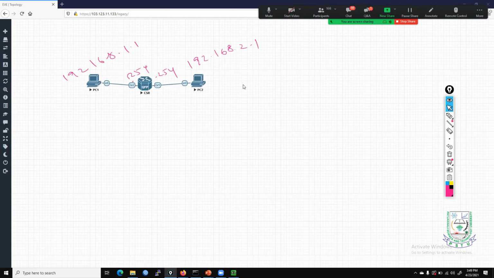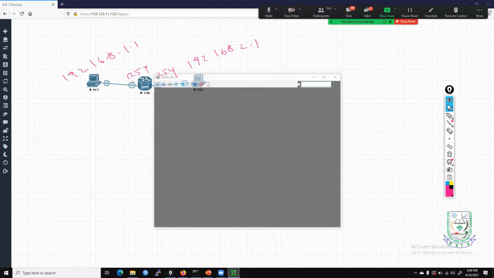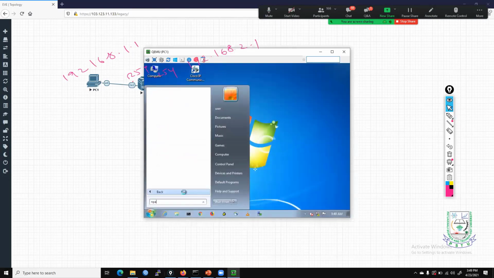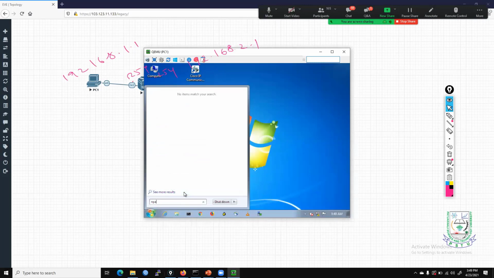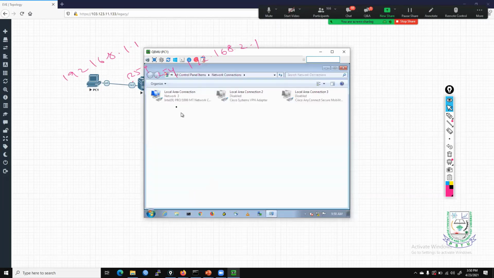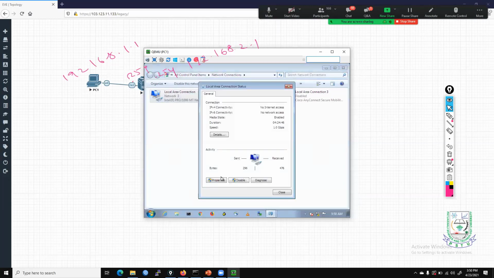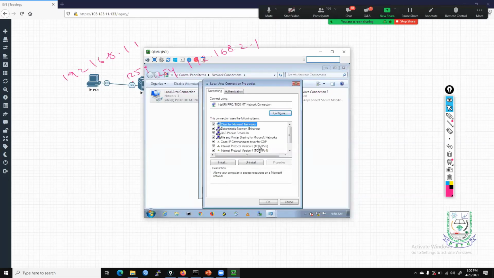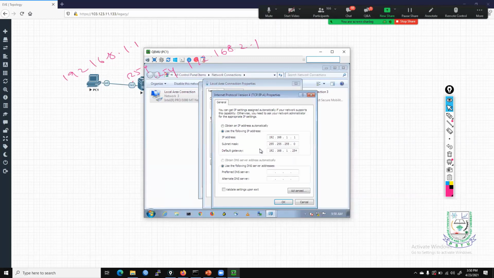Now coming back into our lab. PC1 is already set to 1.1, and its gateway is 1.254.